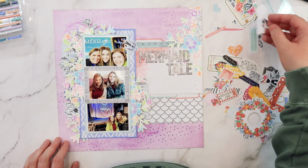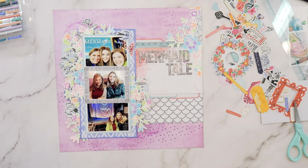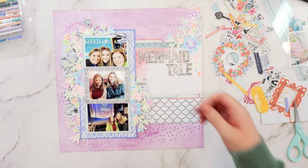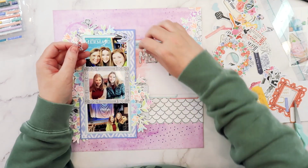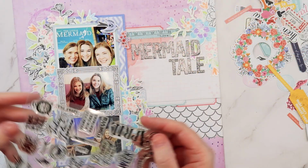I will now use some foam tape to pop up those birds, and even though this is a sea-inspired page, I think the birds work well here because there are always seagulls and all kinds of birds at the beach, and so I think it works well here. And of course, there's Scuttle in The Little Mermaid, right?